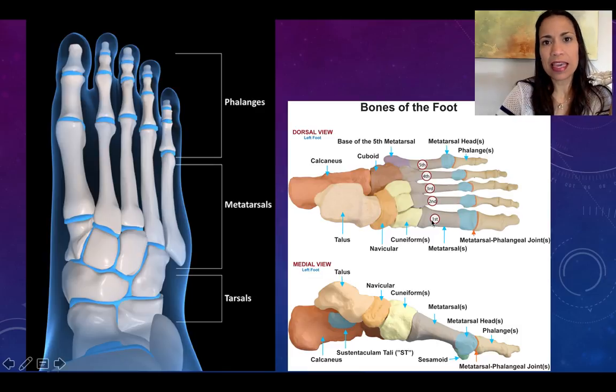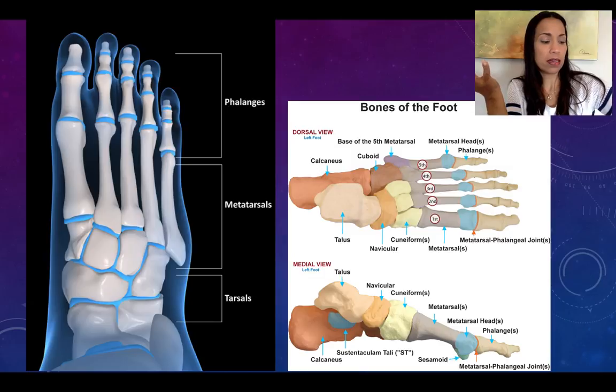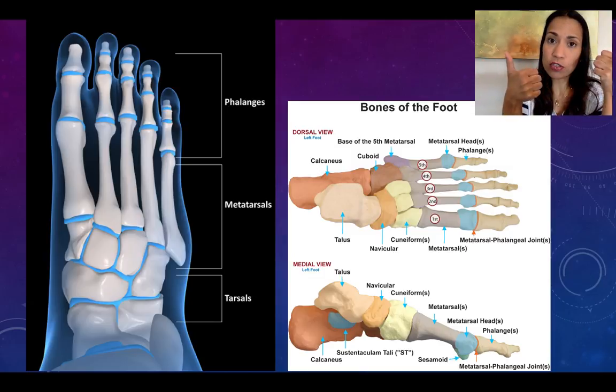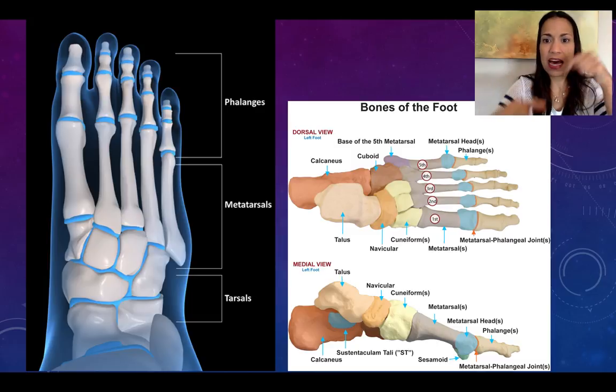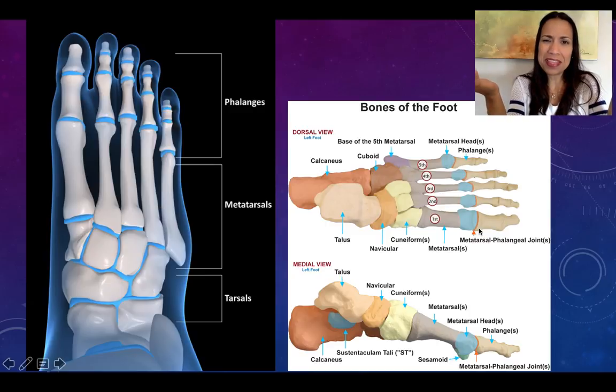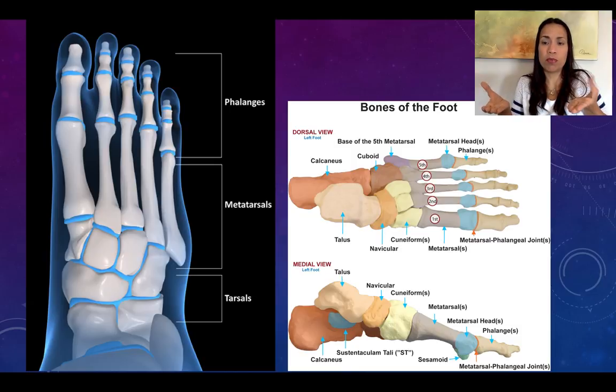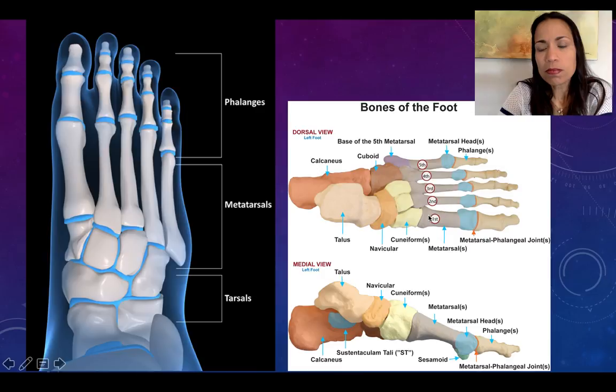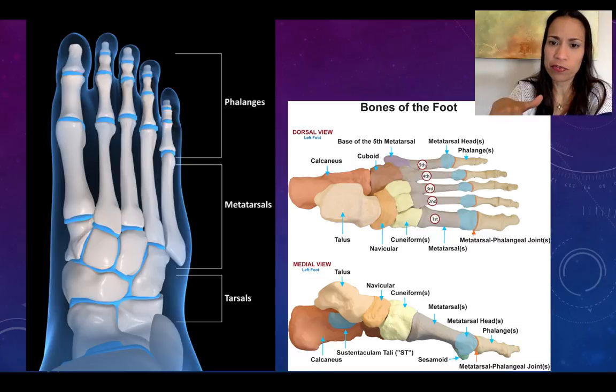And just like in the hand, you start naming these metatarsals, starting with, in the hand you started with the pollex, in here we start with the hallux, or the big toe. It's easier to remember that way than, in the hand we start laterally in anatomical position. This is the number 1. But in the foot, you start medially, from medial to lateral. So the one facing medially, the one of the big toe, that's the first metatarsal, the second, third, fourth, and the 5th metatarsal is facing the lateral side of your foot.